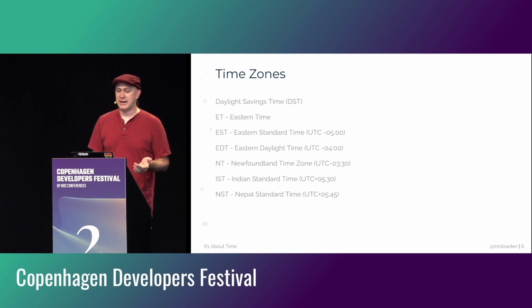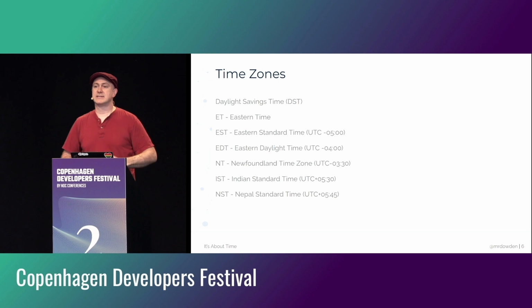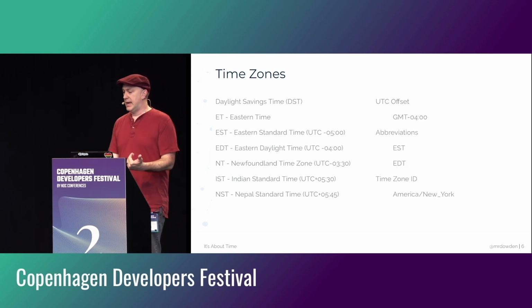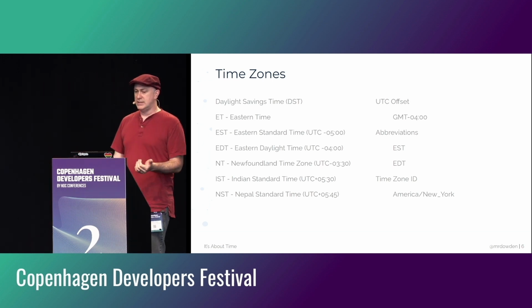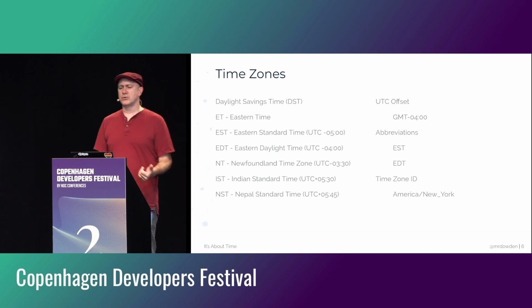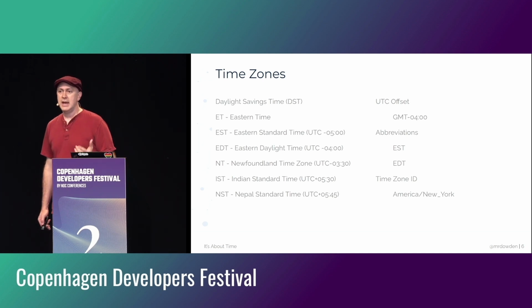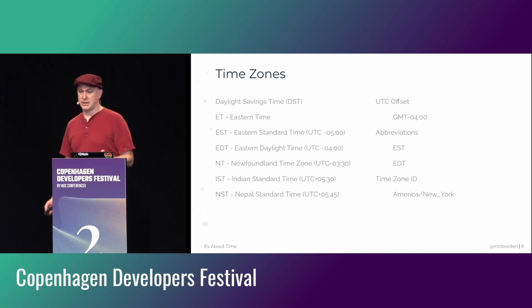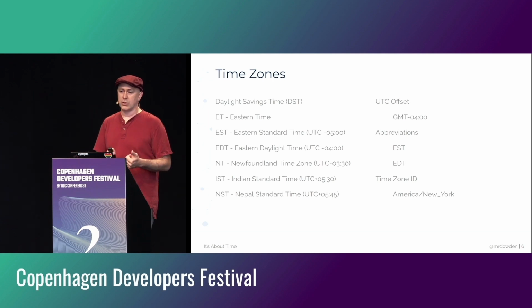And at this moment, I feel I need to remind you that time is basically a social construct, at least the way we talk about and represent and work with time. And we have lots of different ways of talking about time zones. The first is, of course, the UTC offset, which gives us a very concrete understanding of where in the world the time zone is and how to calculate it. And it's accurate regardless of if DST is in play or not, because you're going to use the correct offset for where you were at that moment in time.